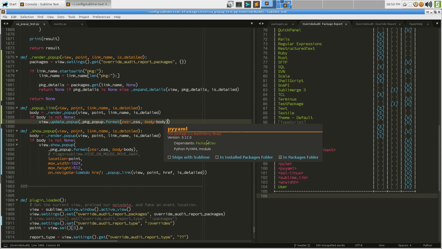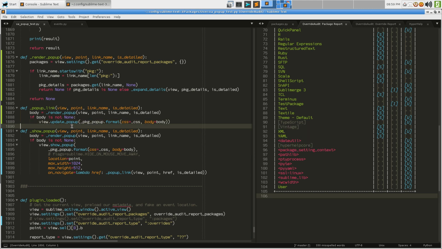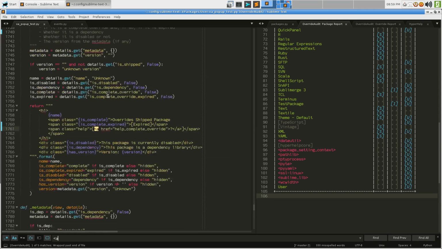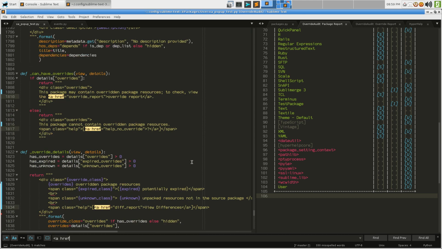and then I can click on PyYAML, and I can click on package dev. I click on pathlib. I can click on package dev. I can click on Sublime Lib. I can go to package dev. Now, that's all of those links. There's other links that can actually happen here that maybe don't cause this to happen. This is going to return None if it doesn't understand what the link is, right? So if we look for a href and do that and that and that and that and that, okay, that's all of them.